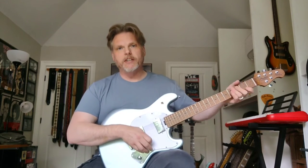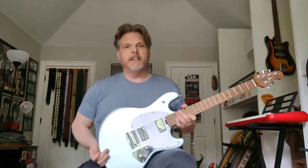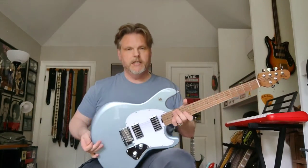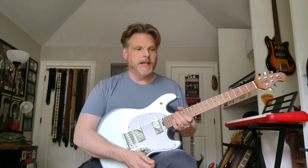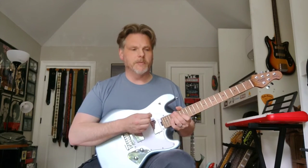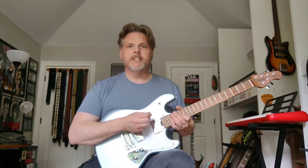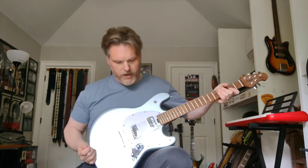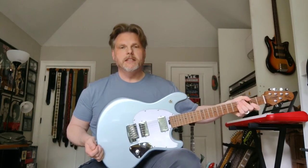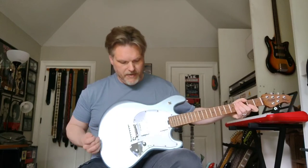If I had an ultra-high-gain Mesa-type sound I'd throw it on, but I don't. The popularity of these guitars — both the American and the import — with the heavy metal crowd tells me they do well with high gain. There's also a Kinsru model available, similar to this but more streamlined with one knob and hot-rodded. I've heard it used in a heavy music context and it really does the job.